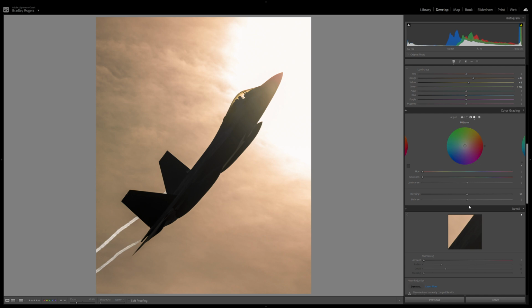Now, something that can go for any image is you don't have to add colour in using this panel. You can actually use this nice little slider here in the midtones. If you've got an image that feels just lacking something, you can just drag this midtone slider up, and it just gives your image a lovely little boost. I'm going to do that here. Just to plus 25, and then we're also going to add a little bit of orange to yellow in.